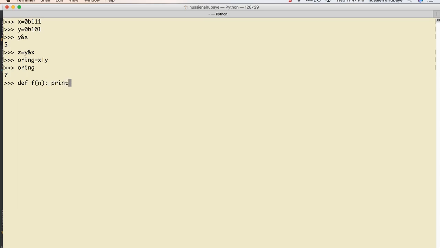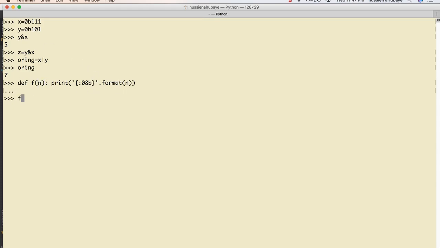So I say print, then the format string with 08b, close bracket, then single quotation, then dot format for the number. It's a simple function, which just gets a number and prints it.